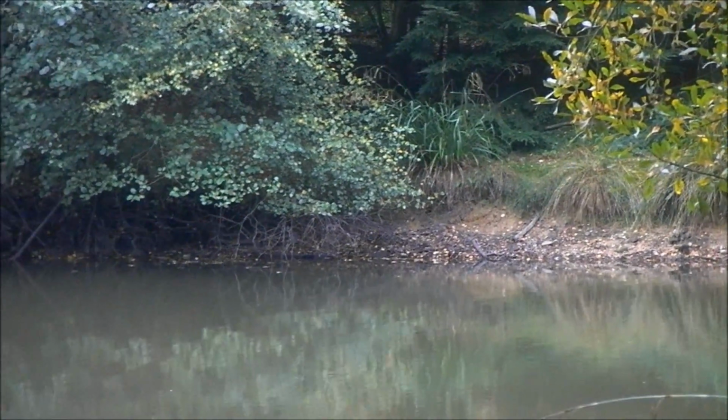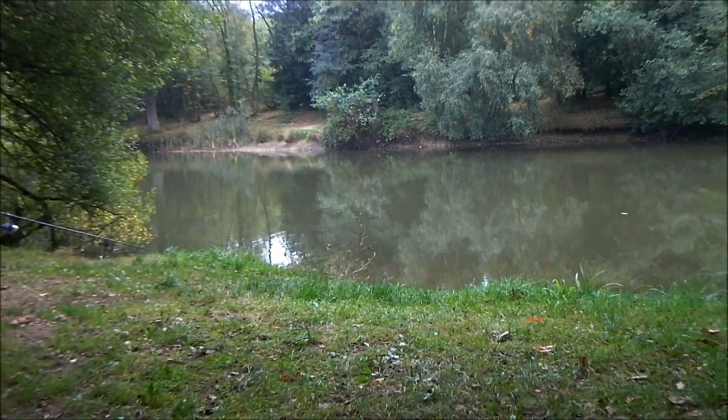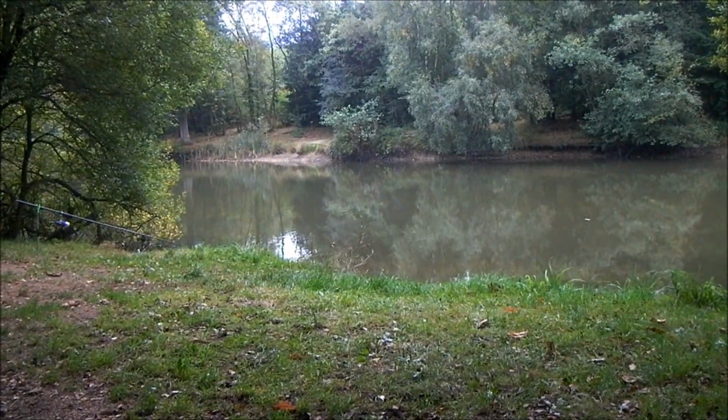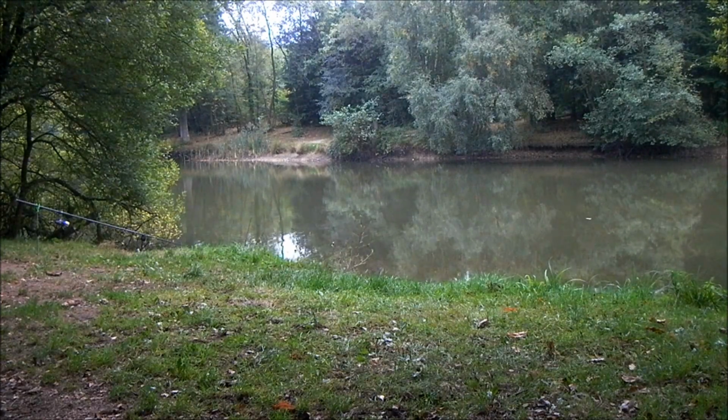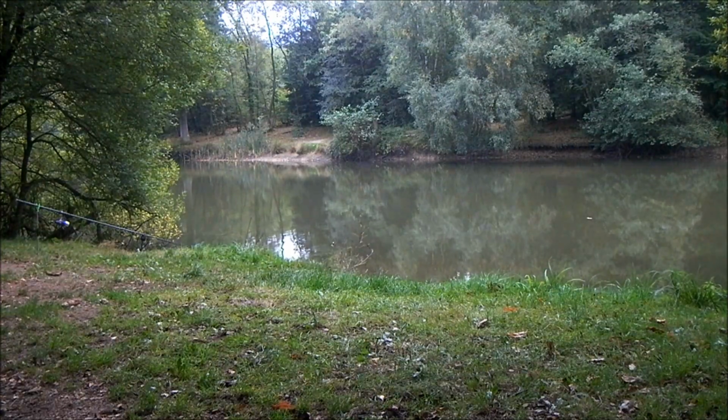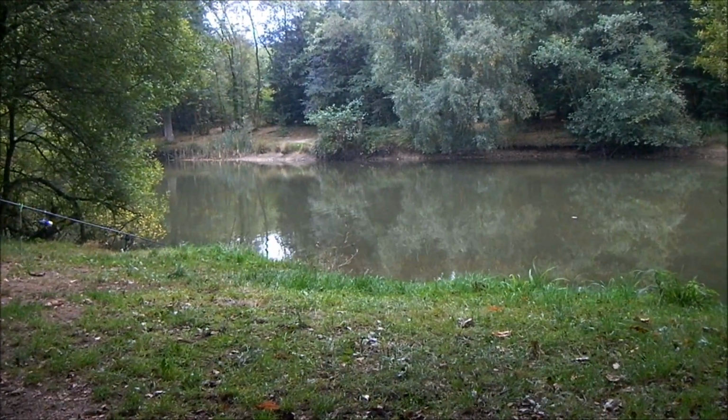Another thing you'll see around here is that you'll be able to see even more how far the water is down. But under those trees tends to be fairly good, and I can cast a rod to there from here, because there's no one fishing the far bank. So yeah, I've got plenty of options, plenty of time, plenty of bait, plenty of confidence. It's just what the carp are up to now. It's their move next. I think I'm going to get some food on. I'm absolutely famished. Right then, sweet.